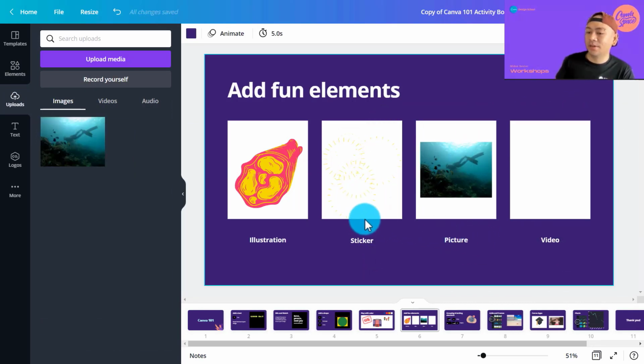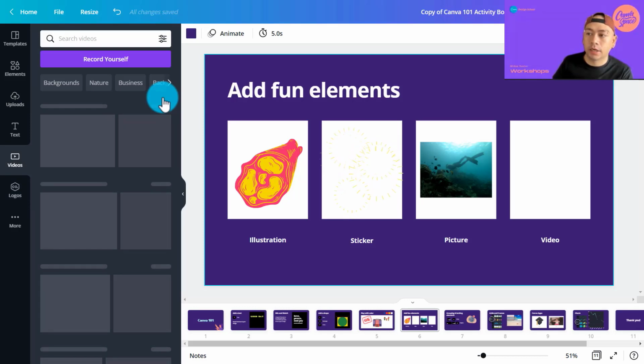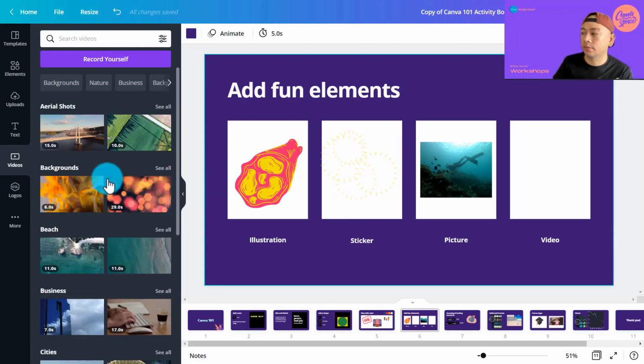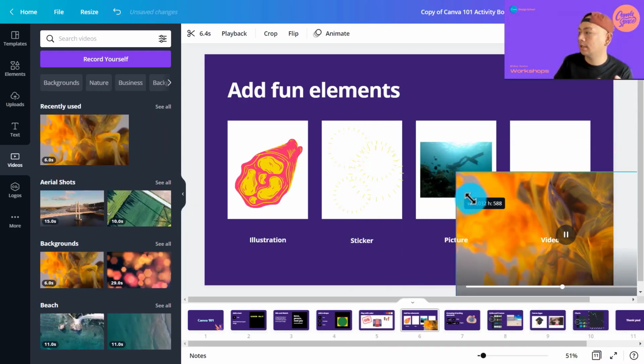And then video. For video, you could also go to the side panel to select a video for your design. Now, if you cannot find it here on the side panel, what you need to do is just click on more, right? And then you should be able to find it here, video. All right. So let's say we're gonna go with this.